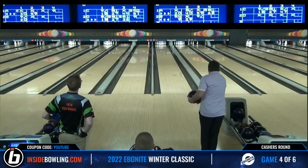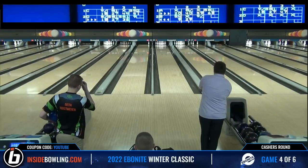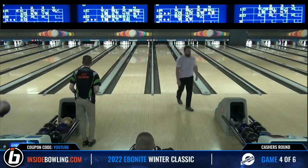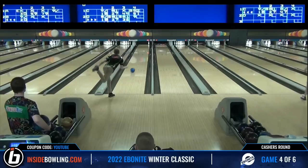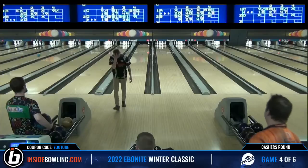Looking at game number 3, some of the notable scores. I said Gasson with 238. Also mentioned, I didn't mention Jacob Borish. He bowled 196 the first game, 224, followed up with 233. He's got himself up into 10th position, and we are cutting to the top 10 for our bracket and step ladder. James Wakefield had 237 game number 3.